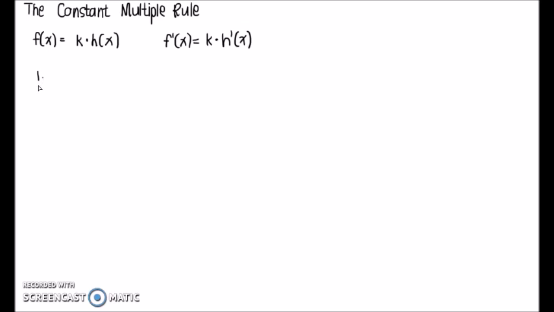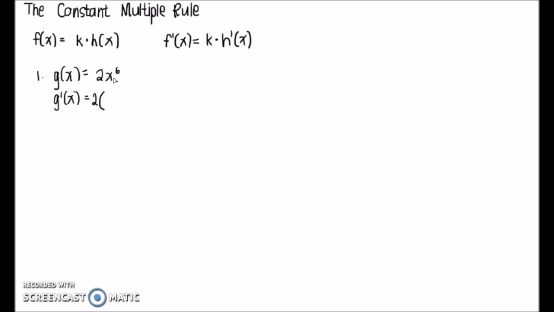The first one, what if we are given g of x is equal to 2x raised to 6. As you can see, we have here a constant and a function, which is specifically a power function. So what we'll do to find the derivative of g of x is just to copy 2. So parang dito, k lang siya. And then get the derivative of the function, so get the derivative of x raised to 6.